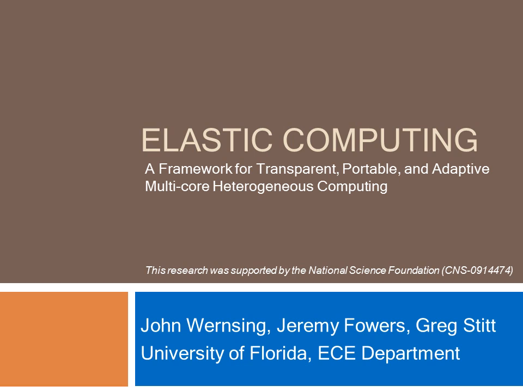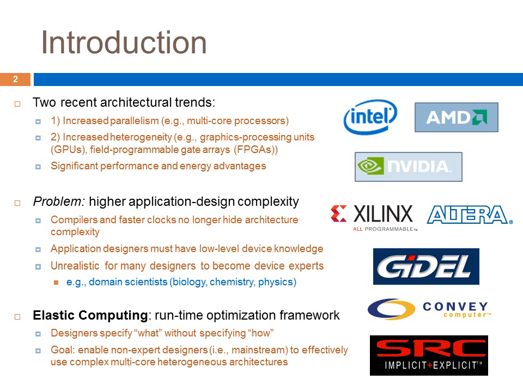In this presentation I'm going to be giving you an overview of some of the research we're doing called elastic computing. So this should not be confused with Amazon's Elastic Compute Cloud. That is a completely different technology with a similar name. Our elastic computing basically deals with optimizing applications for what we call multi-core heterogeneous systems, which is basically any kind of system that has multiple microprocessors and GPUs and FPGAs and other types of accelerator devices.